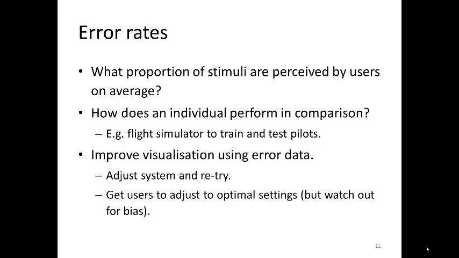So you tweak it depending on the feedback that you get from the error data, or you give the users the system and get them to adjust it to how they're most comfortable, how they feel that they are best able to get the information or interact with the visualization. Yeah, and watch out for bias, obviously, because people will have their own comfort levels, but you might be wanting to do something that goes outside a comfort level.